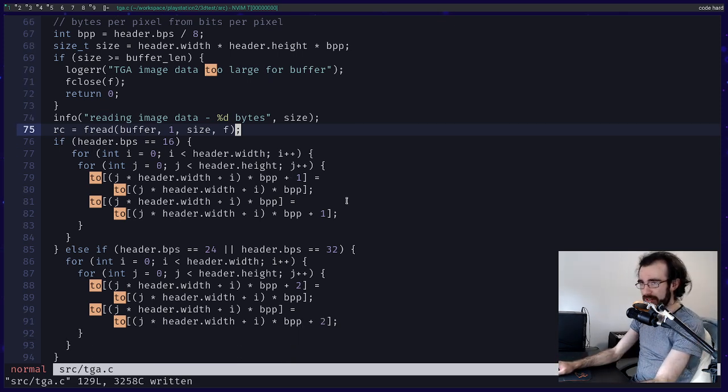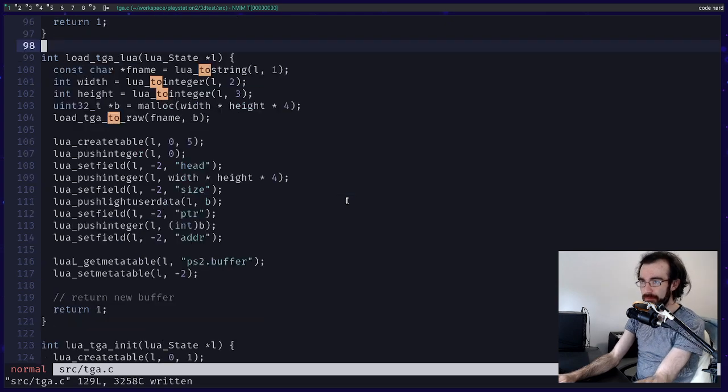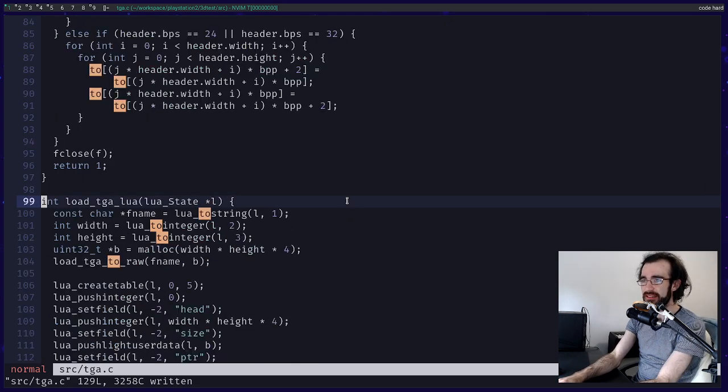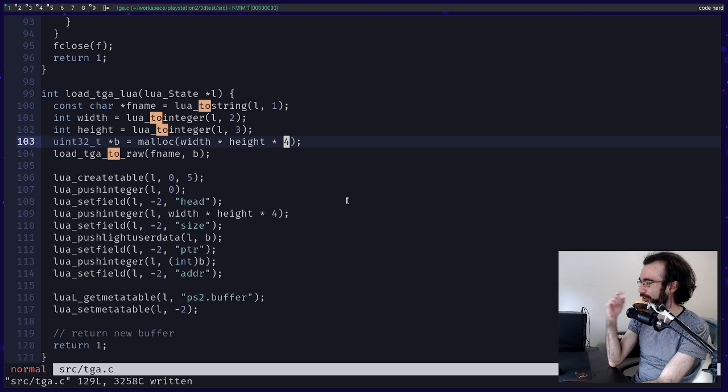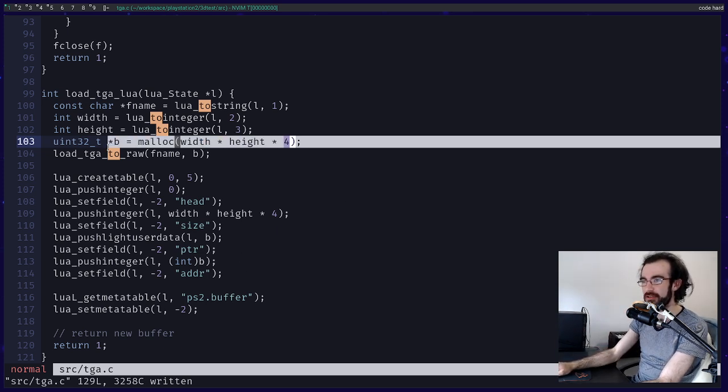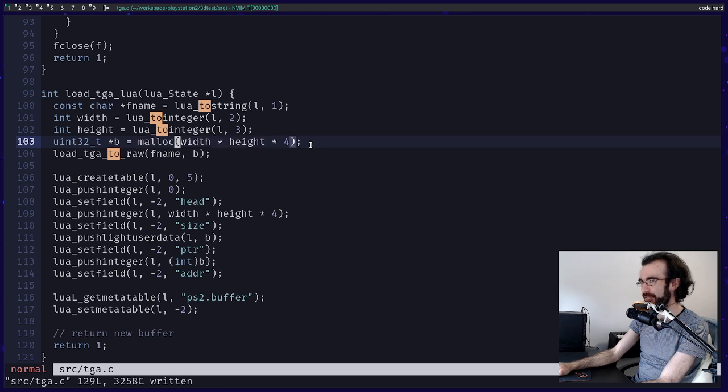Okay, so the problem is going to be that when we call this from Lua, when we say load Lua, right, we call this, where is it? For one thing, here we just malloc this, not great. This is going to over allocate for every texture on the CPU. We'll wear this for now. Eventually we need something a little bit smarter, but we will wear this for now.